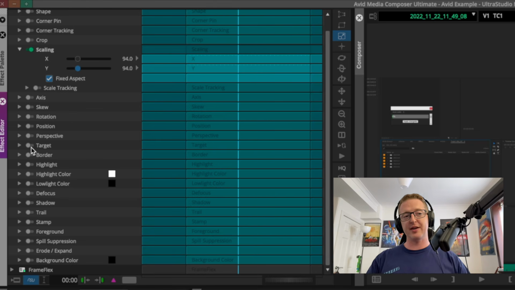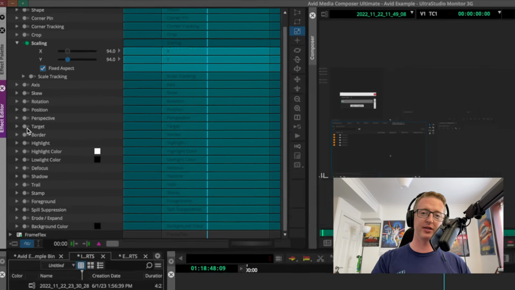Now, by default in Avid, another thing to note as well that's different from the likes of Premiere and Final Cut and whatnot is that you will have to add an effect before you can change the sizing or change the speed of a particular clip. You won't be able to manipulate a clip until there's an effect put on it on the timeline.